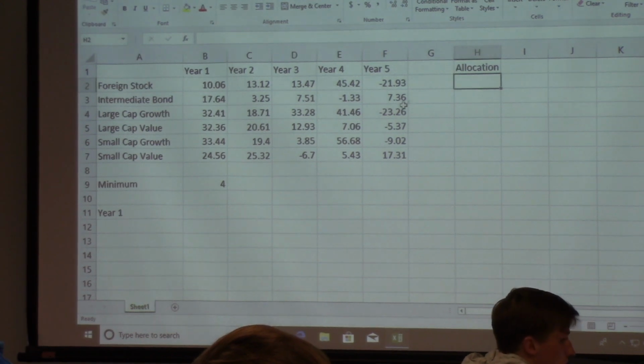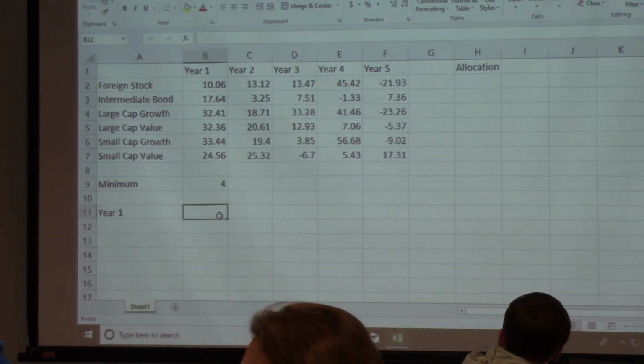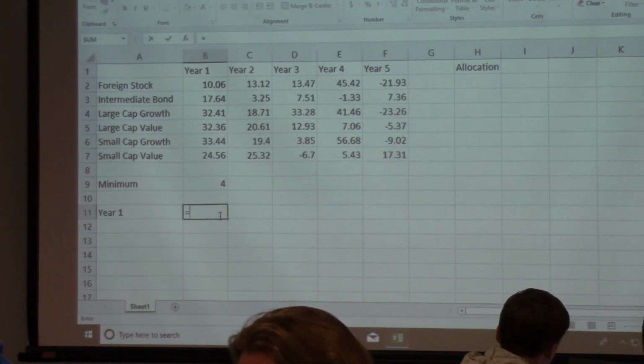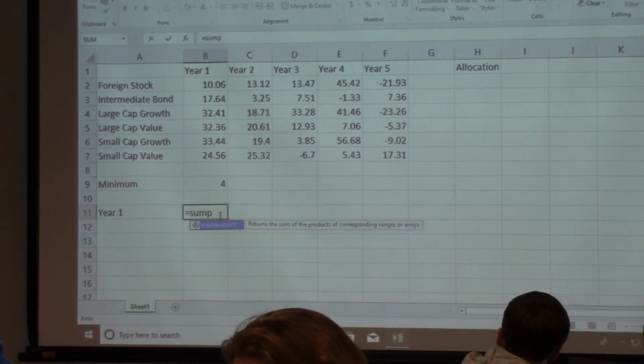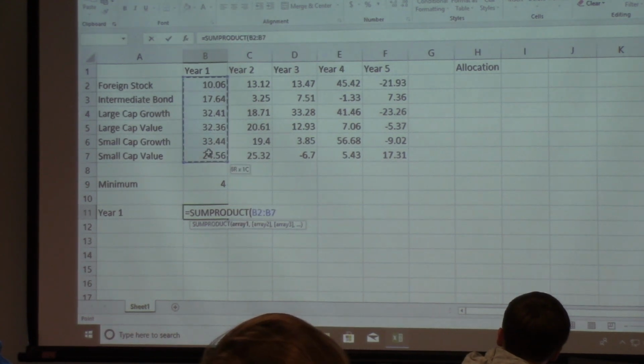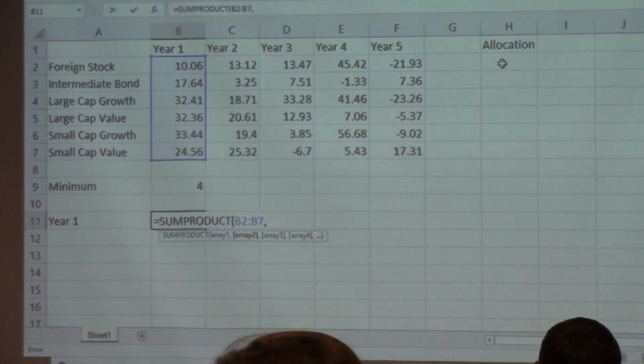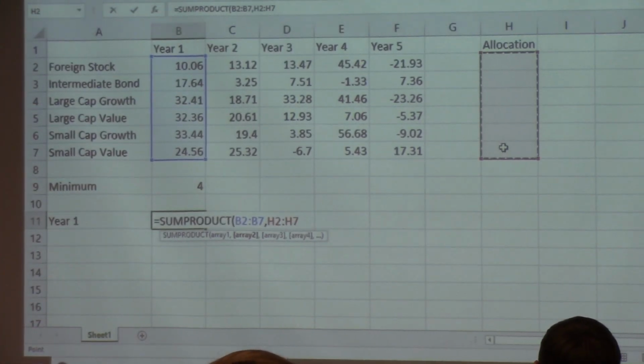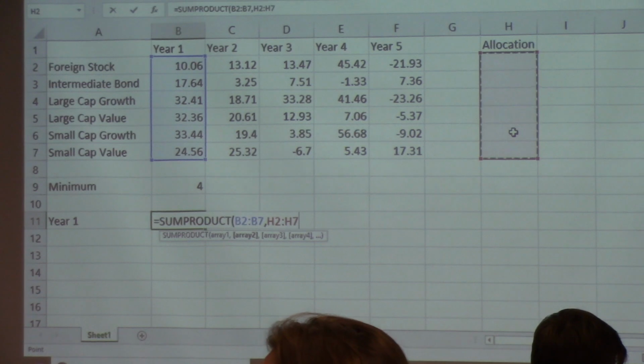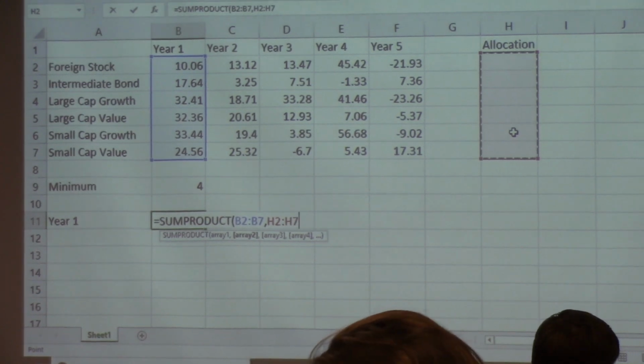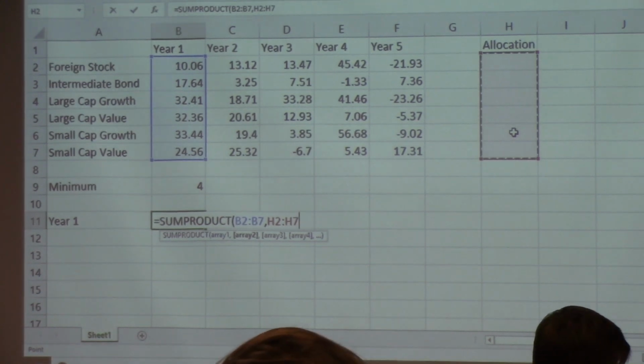Our allocation is going to be our sum product of how much we make in year 1 times how much we allocate percentage-wise for each one of those values. Does that make sense?